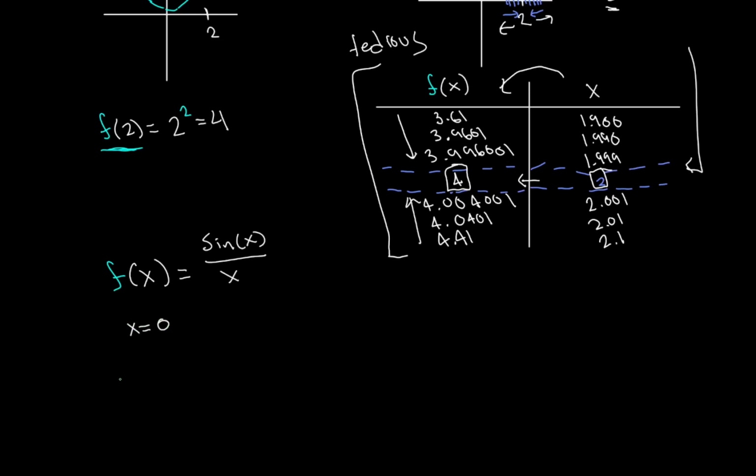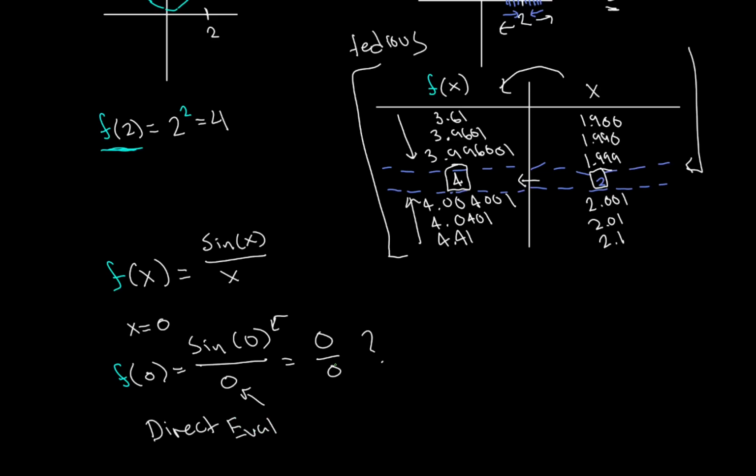So then what we get is f of 0 is equal to sine of 0 over 0, right? You're already dividing by 0, so that looks pretty bad. You're thinking that this is going to equal infinity, but if you're familiar with your trig, you know that sine of 0 is also 0. So what you get as an output is just 0 over 0, right? And you can't really tell what this value is really equal to. So this is what happens when we're using direct evaluation, like we usually would with functions.